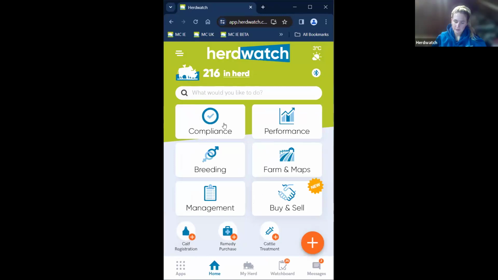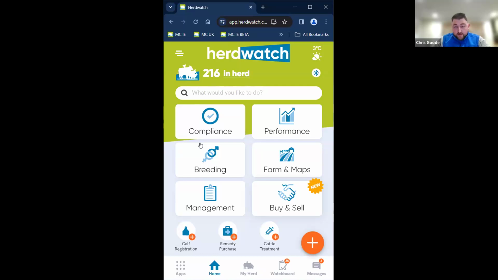There might be a few farmers here tonight that are in the DNA program. There have been a few changes to the DNA program when it comes to registering calves in comparison to last year. The way it is now, you register a calf as normal, and once you submit the registration to the department, you have to send off your BVD sample and your DNA sample. The DNA sample is managed by ICBF. So there's no blue card issued to you until the parentage has been verified from the DNA sample.